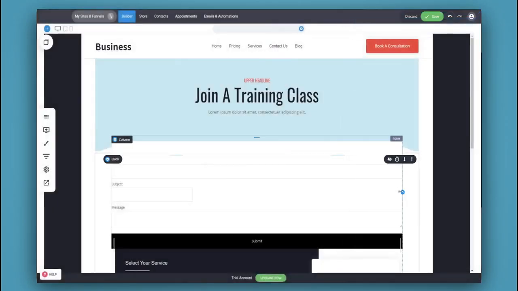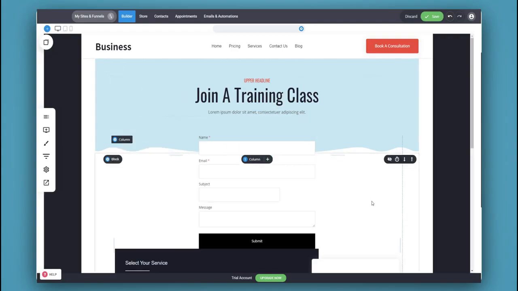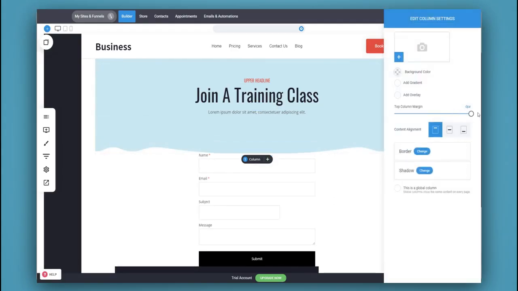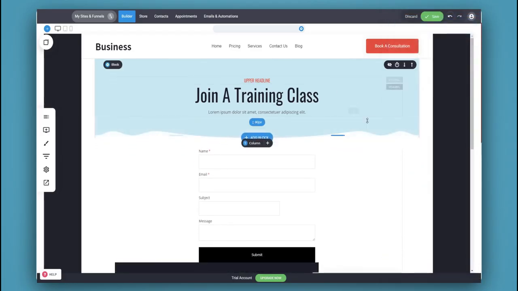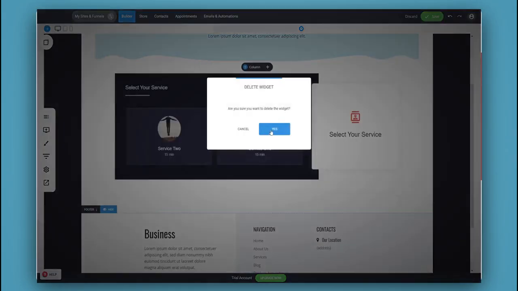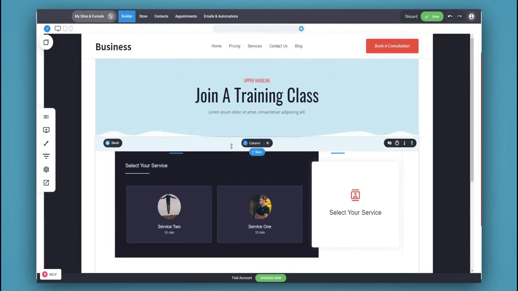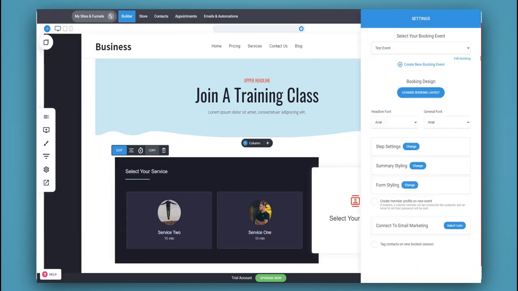And you can, of course, style and customize the whole form itself. You can put it in the middle and add other cool interactions with it. You can also adjust it to not be on top of the content. So you can play around and customize the page however you want. Again, it all depends on what exactly you're trying to collect from the user, whether it's lead generation or selling a product. In this case, we do have the appointment, and you can adjust it from the appointment area or from here, Edit Booking.